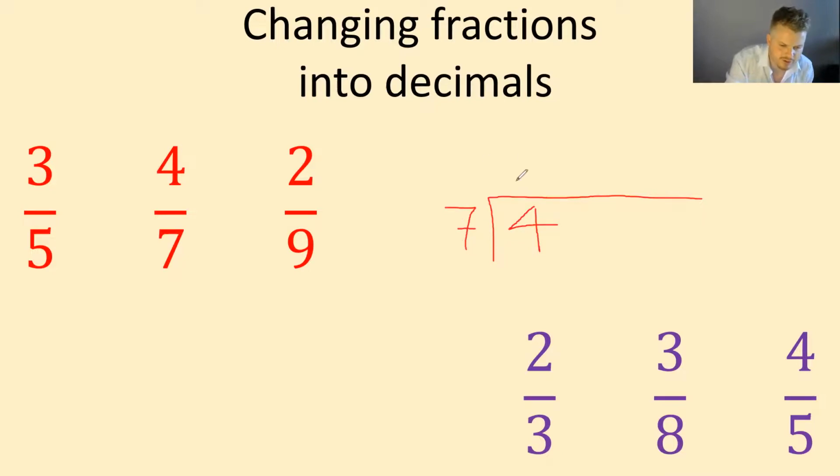How many times does 7 go into 4? Well, like the last question, we can appreciate that 7 is a bigger number than 4. So straight away, I know that my answer begins with a 0. And then once I've done that, I put my decimal point here and a decimal point here, and I'm going to carry the 4 over and add a placeholder. Now I need to ask myself, how many times does 7 go into 40?